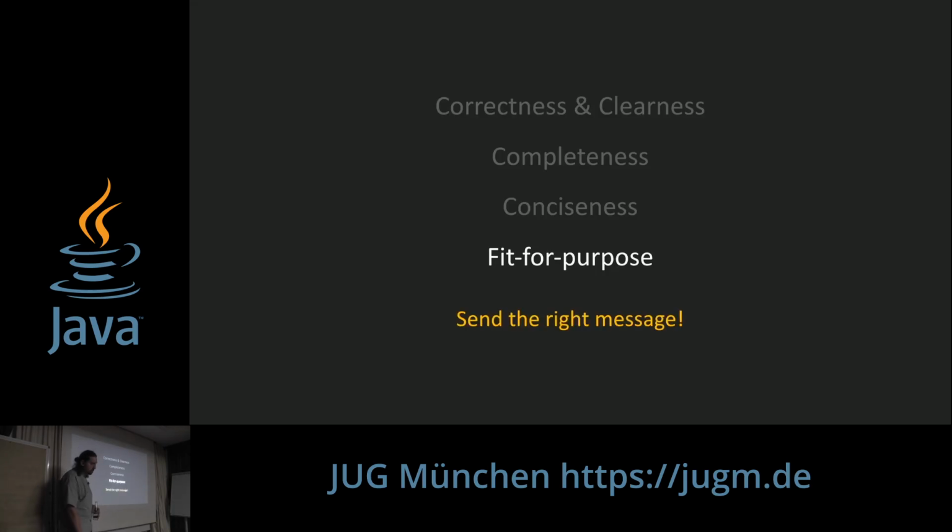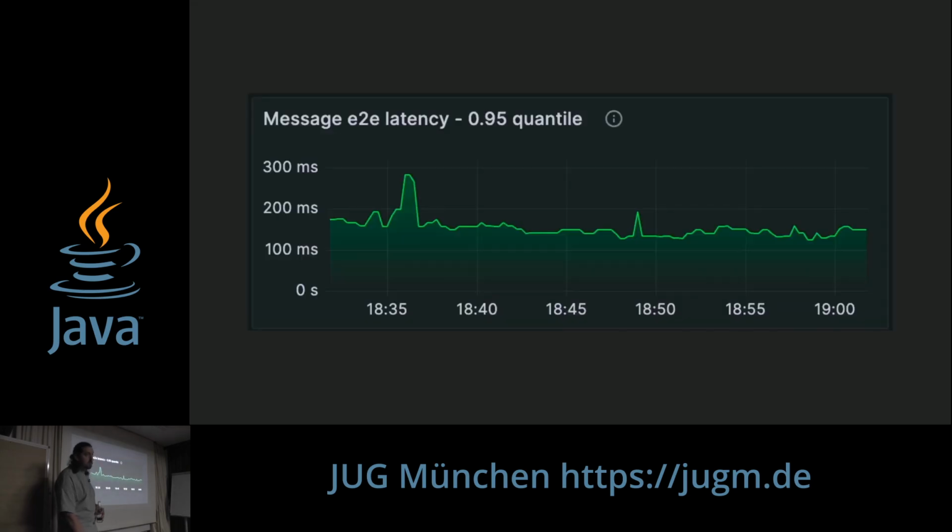The next principle is fit for purpose. With every single panel you design, there is a goal you put in front of you. Why do you design this panel, and what exactly information do you want to deliver? Different panel types and different diagrams serve different purposes better. So if you want to send the right message, pick the right visualization for that.